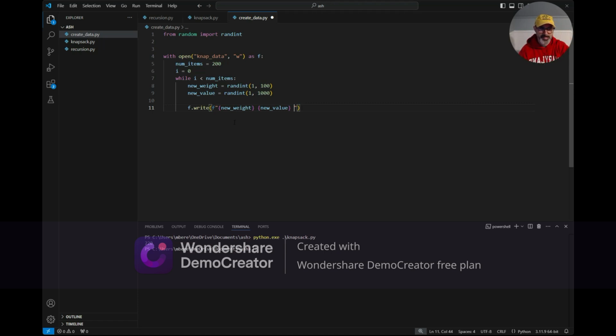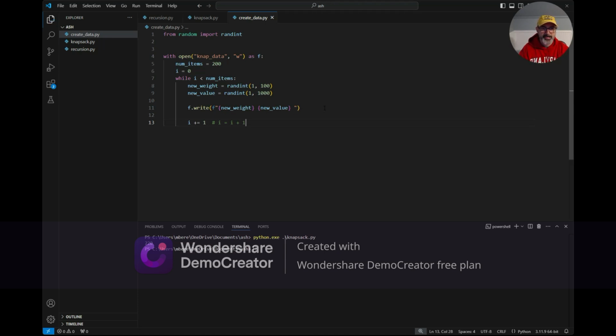So then it'll write the value, this new weight right after it, and so on. Okay. And then, very important, we need to remember to increase our index. So i += 1. And I think we mentioned this, that plus equals is a shortcut for i = i + 1.